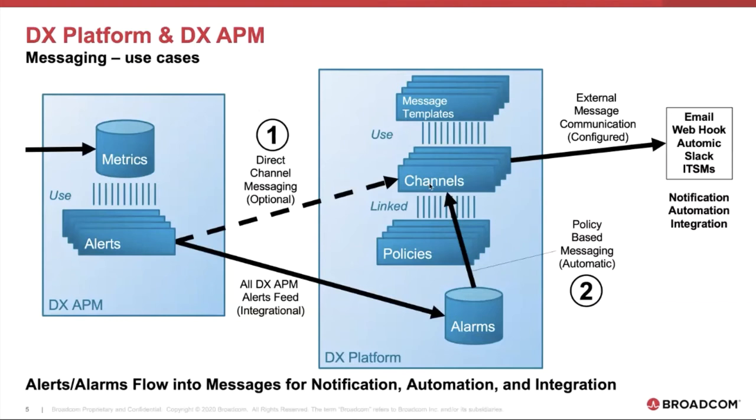There are several things that you should note here. First, the two messaging concepts are additional. Using one does not exclude the other. Using both means additional emails. So if you're using the policy-based one, you will be getting messages through that. If you're also using the direct channel messaging, you will also get messages through that. Therefore, using both may incur unwanted duplicate messages. I will emphasize this again later in context.